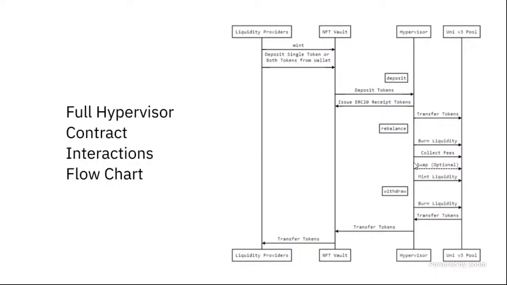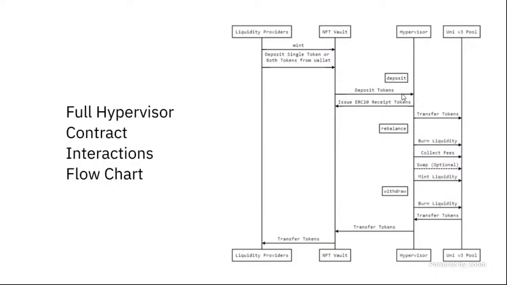We have an optional swap functionality in case there is some need to, but remember that we typically prefer for the limit positions to be used in order to rebalance the LP position into a more healthy in-between range. And finally, after the fees are collected and the liquidity is burned, you may choose to do a swap. Liquidity is minted into the new position by calling the Uniswap V3 pool mint functionality.